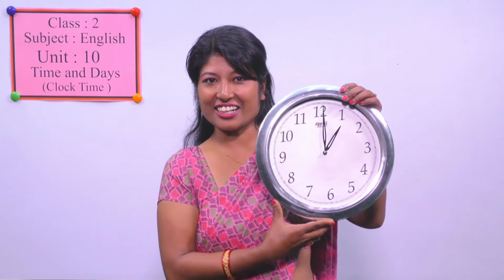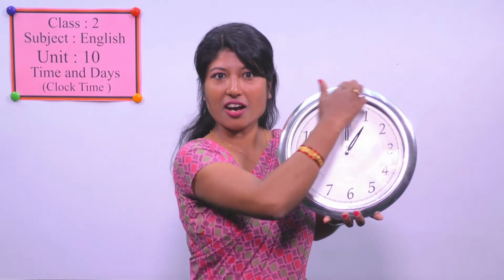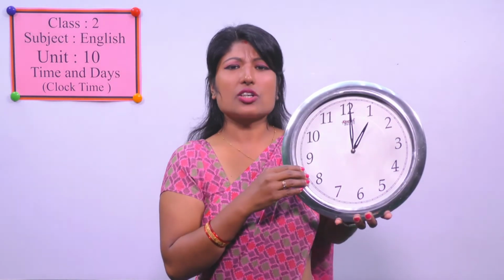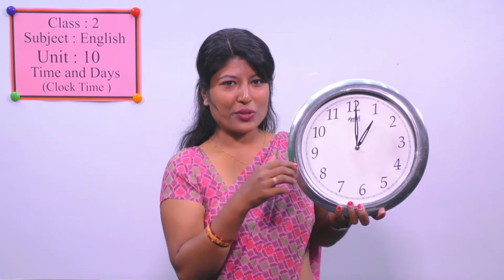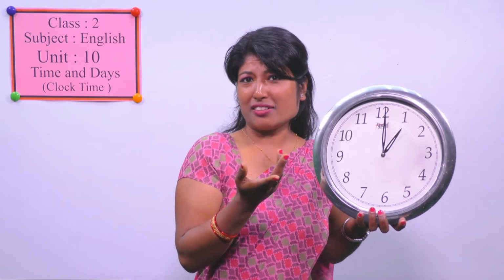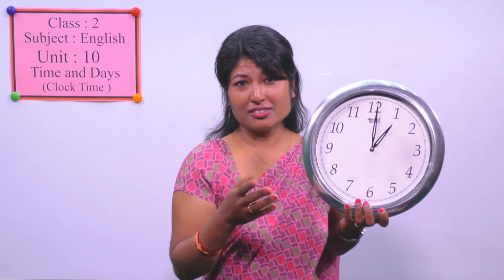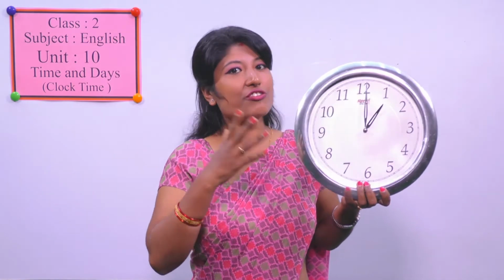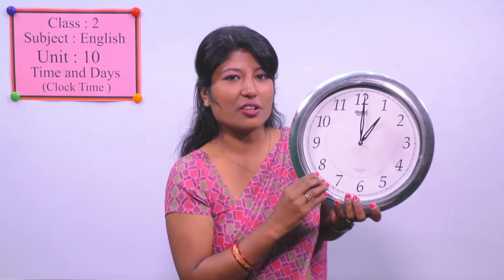Look here. So what's the shape of this clock? Round. But is it necessary that it is always round? No. So we have other shapes too. Sometimes square, triangle. Do we have triangle? Maybe. And oval. Sometimes heart shape, right? Heart shaped clock. So we find clocks in different shapes and colors too.